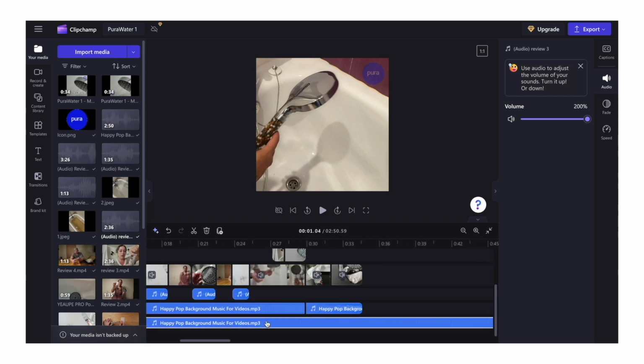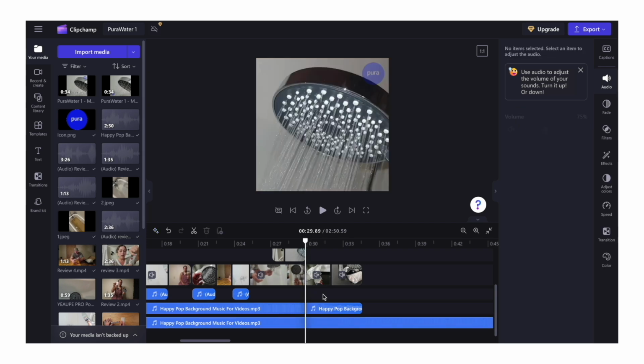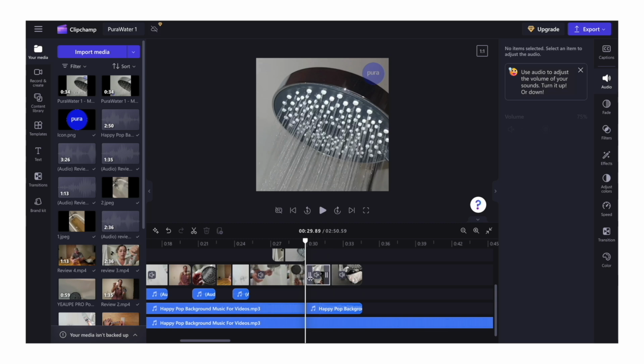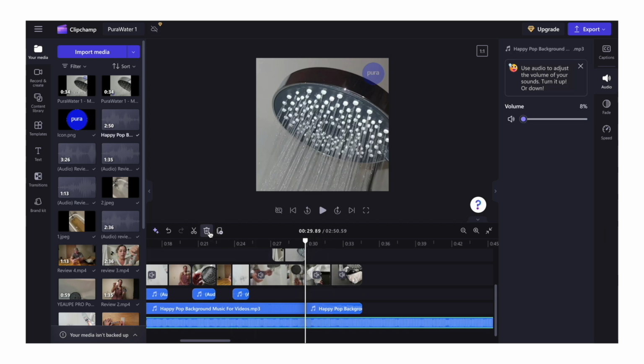Scrolling to the end of your music track, you want to click here. So this is the same spot where your shop now and save text appears, as well as your B-roll clips. And so I want to click on this, on the track, click split. And now I want to change the volume of this last section. I want this to be a bit louder because there's going to be no talking here. And so the call to action music can be a bit louder. It wouldn't make sense if it's really quiet when there's nothing else happening.